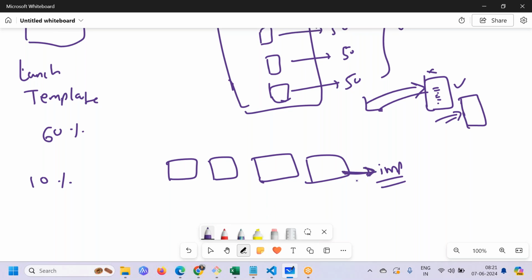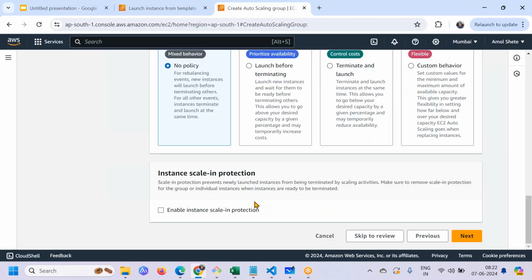Now this option, when you're going to choose it, is for when we have some important data that we don't want to lose. Let's say each instance is storing some useful data at some place, and if this instance termination happens, then probably I might lose the data. Let's say I have to do some troubleshooting on this machine. In these cases we just keep this option enabled, so that I don't want any scale-in. So scale-in protection means that I don't want to lose the instances. That's the option we have here.